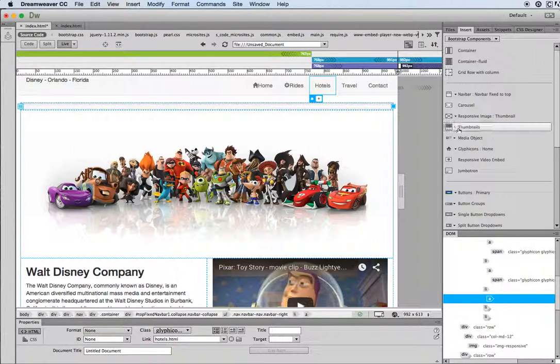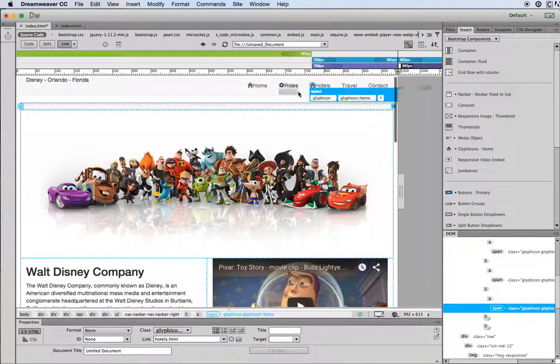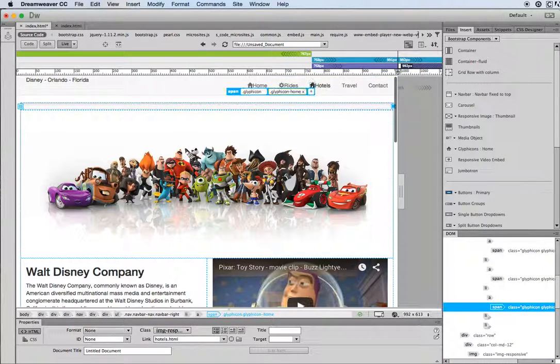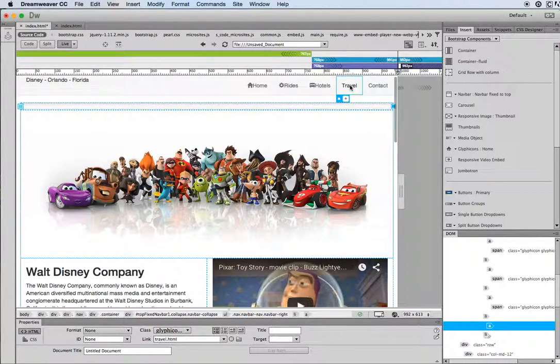I'm then going to go to hotels, add a glyph icon, just the home one, nest it in. This time I want to double click where it says Home. I've gone in too far there, so let me just click off, just select the icon where it says Home. I just need to double click that, and I know that this one is going to be bed. So it comes up on my list, look, bow, bed, I want bed. I need to click that to choose that, and it changes it to a little bed icon to go with hotels.